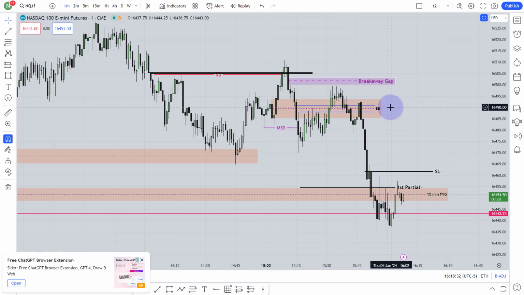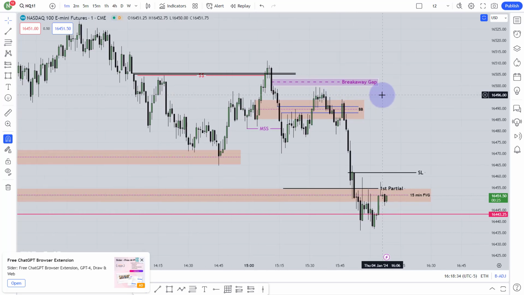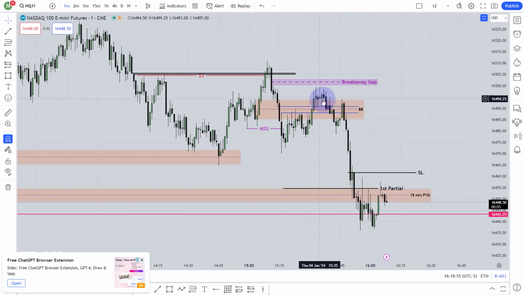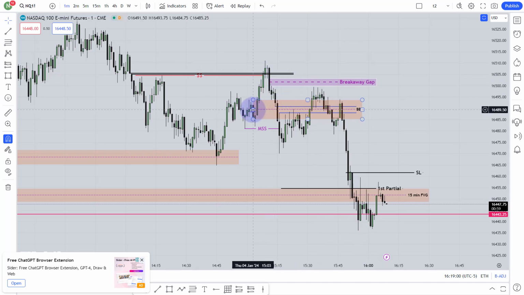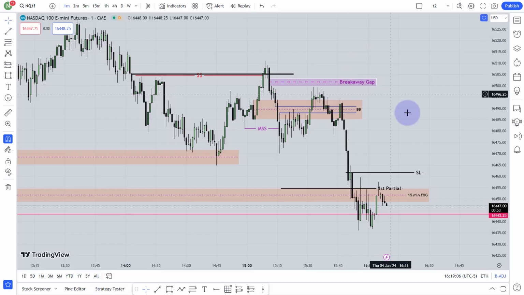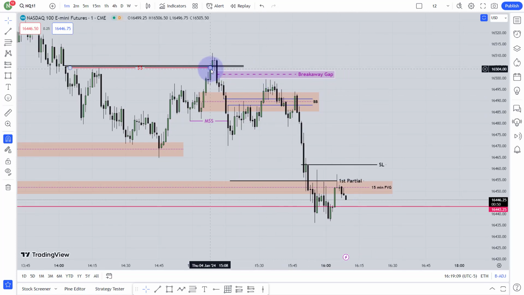Price went a little bit above the breaker. I hoped price would do this because this high didn't trade any fair value gap. If it traded the fair value gap over here, there is a 99% chance nobody will go above that breaker. As it didn't trade any fair value gap, that is why this breaker is not a perfect breaker in my opinion, in my rules. Sorry for that. So it has actually traded the volume imbalance, and it is not a perfect breaker.